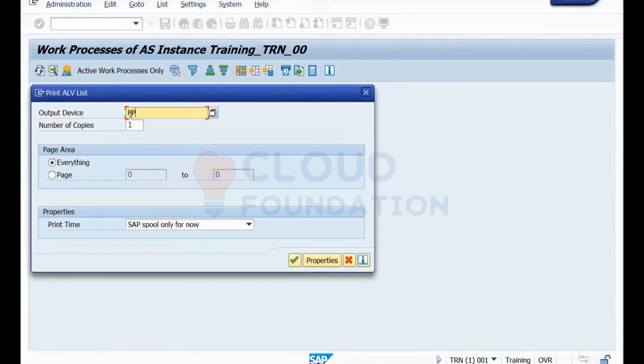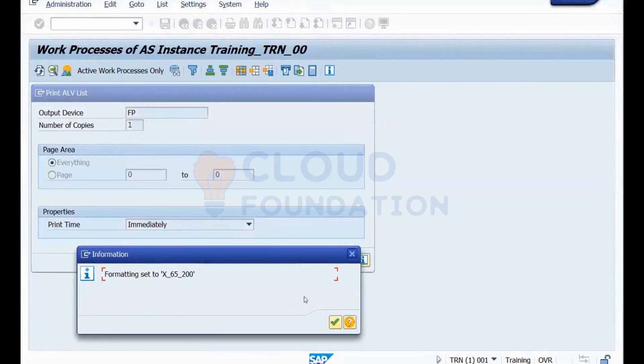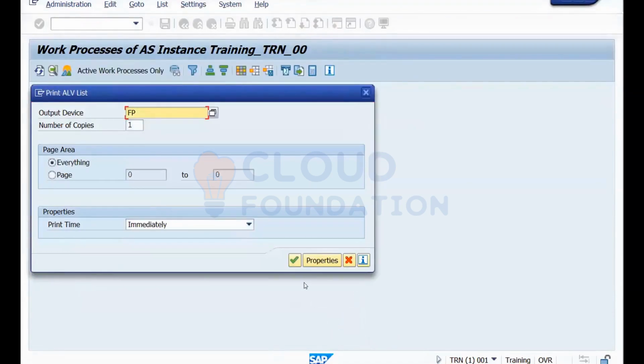Print immediately, I want to take the printout immediately. I will be having two requests: spool request and output request, generated. Continue.